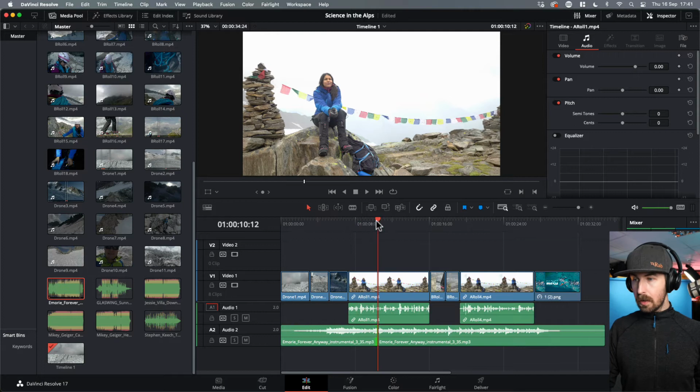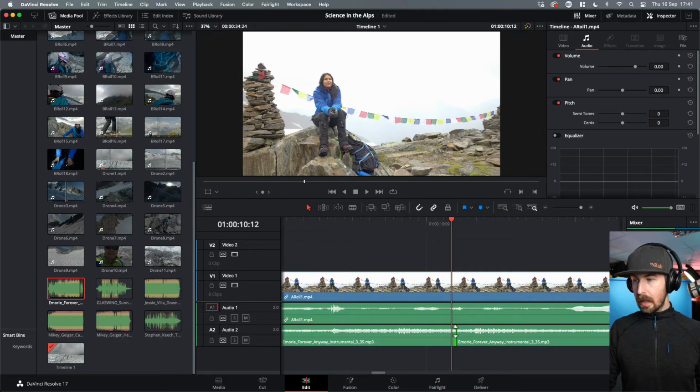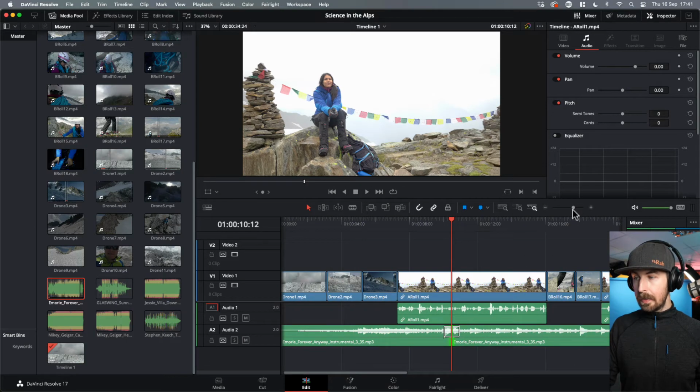So we're going to go in here, zoom in, and make sure you're not clicked on anything on either of these two. I'm going to right click and add 25 frames of crossfade, so it crosses between one and the other. Zoom back out slightly, and then we're going to do this for the beginning of when she starts talking and the end. We're going to fade across from something that's higher in volume to something that's lower in volume.